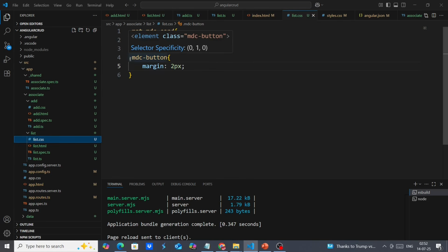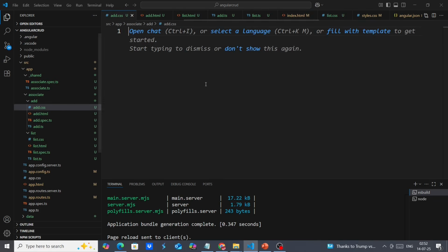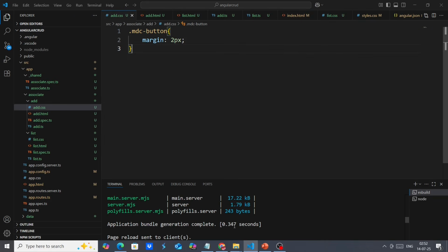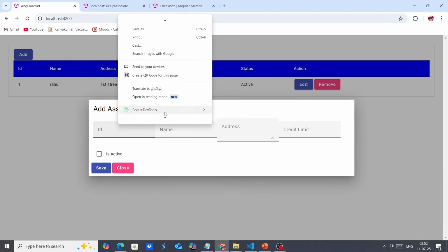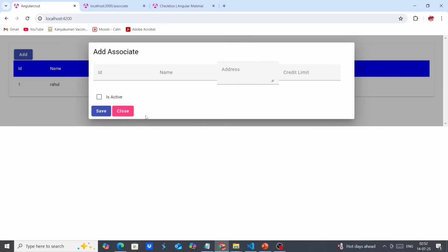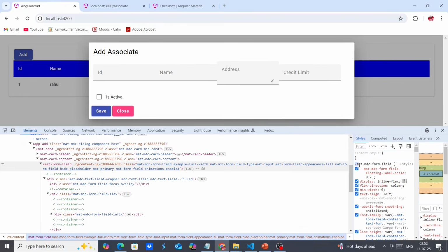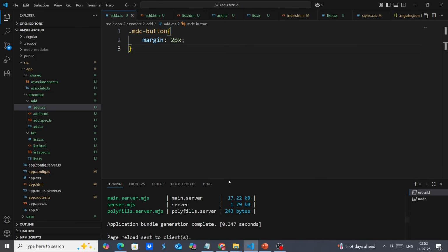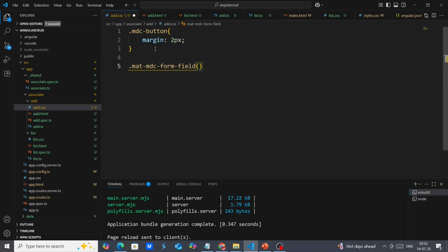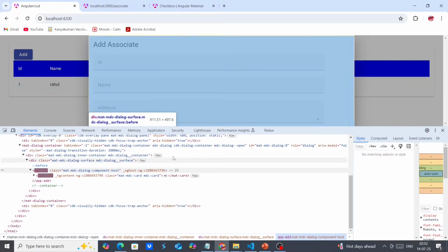So the first one is for this button. Just copied and included here. And similarly for these form controls, to 90%.